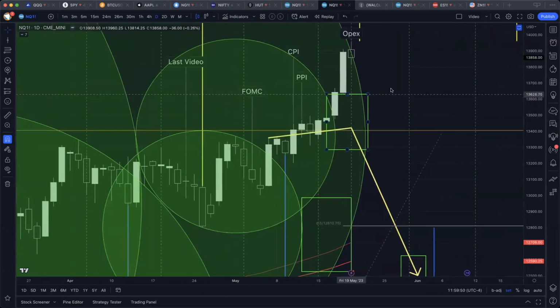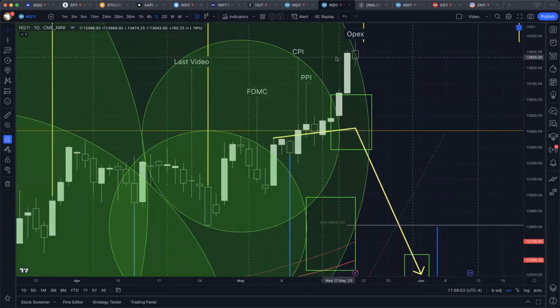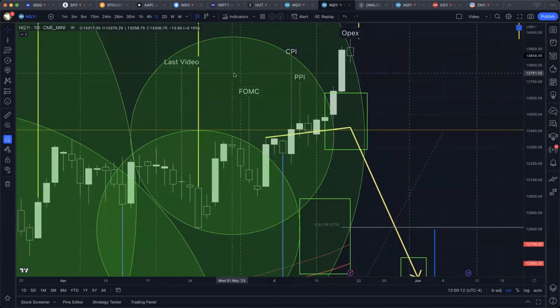Now, the basis of the forecast was grounded on a couple of techniques from Jenkins that are all based on this notion of time price equivalence. And that's what all these circles are here. They're basically vectors of the same radius, price, and time. And what we see here is that one of these circles ended on Wednesday and we got a big push up, right? So we saw a very big reaction at the completion of this radius here.